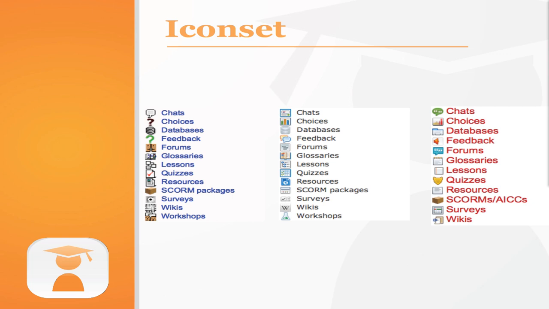Okay, so bear that in mind. And with a theme for your learning management system, you should have on offer a range of icon sets. So each theme may or may not use the standard icon set. It could well have its own. Okay, so bear that in mind. And it's another part of good system usability that we need to appreciate.